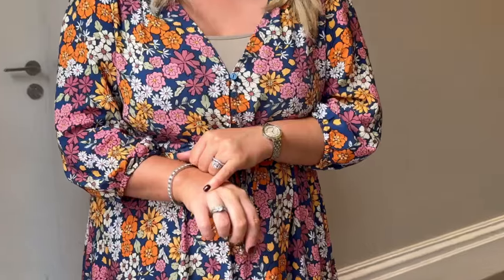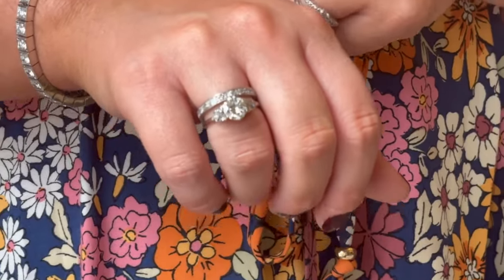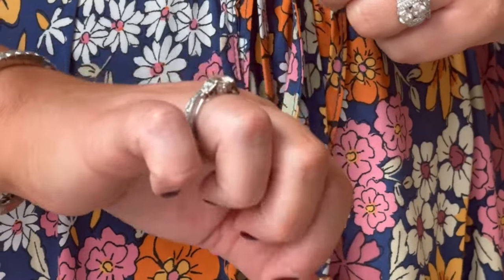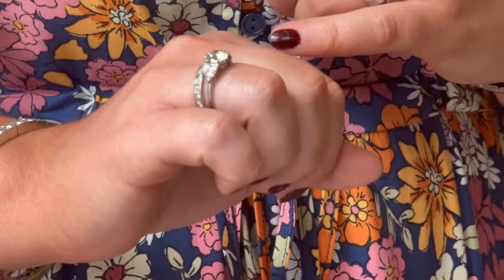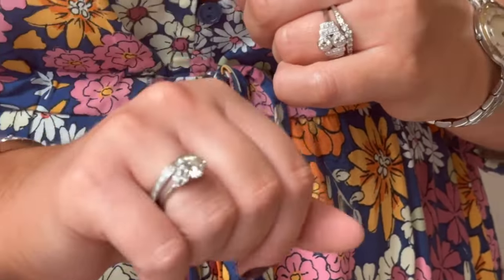People are always looking for the classic solitaire. In a jeweller's they are quite expensive and the pricing can be drastically different in terms of carat weight, colour and clarity. A really good place to look for a solitaire is an auction house. This is a really beautiful example - it will be lot 15 in our auction. It is just shy of two carats and it's starting at 1800 pounds. It's got a beautiful old setting and the stone is very clear and in lovely colour.